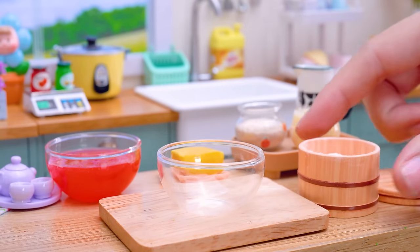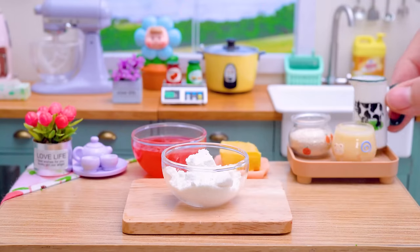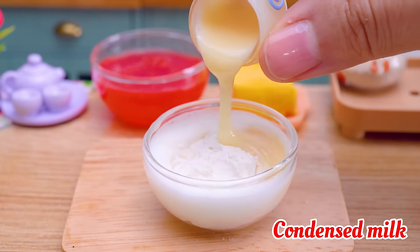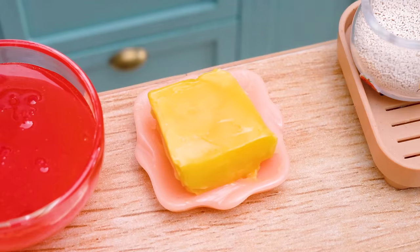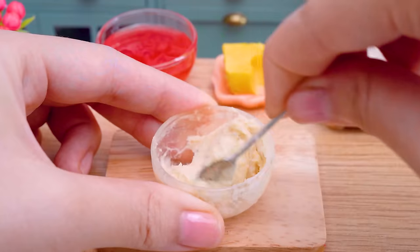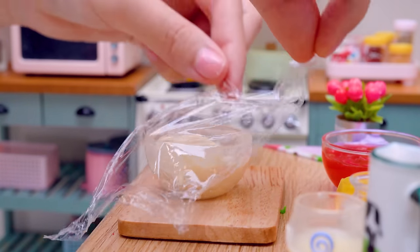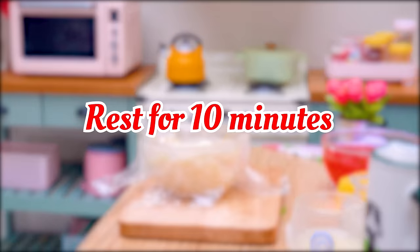Flour. Add a little milk. Condensed milk. Yeast. Butter. Mix it. It's okay. Rest for 10 minutes.